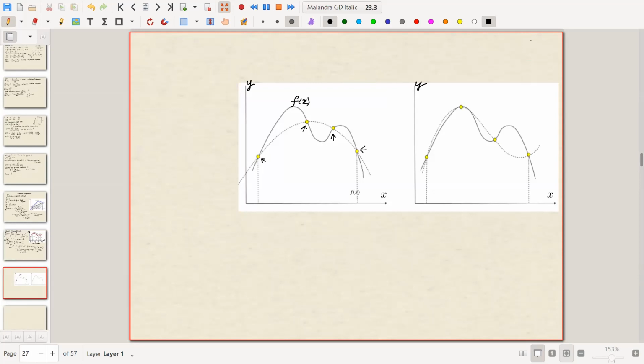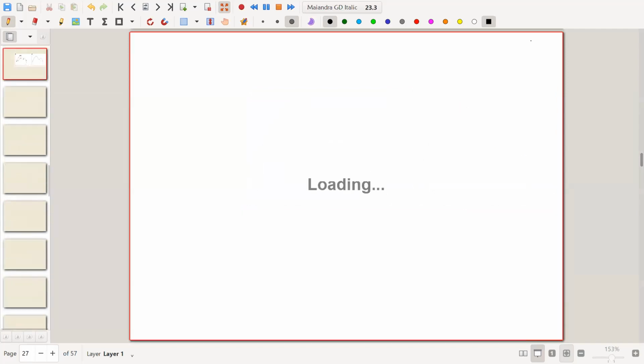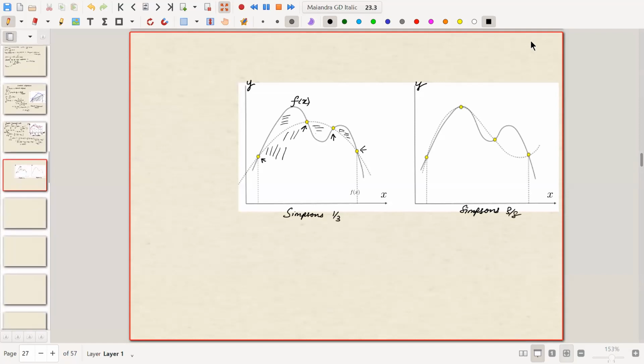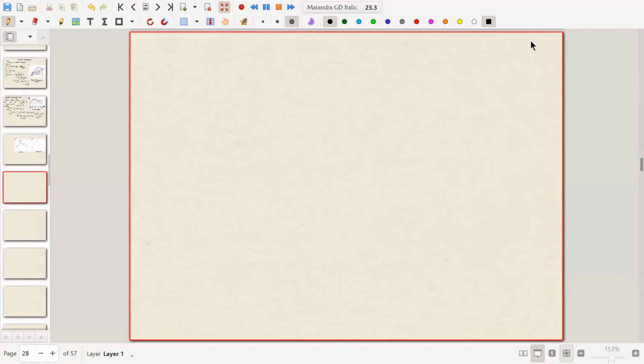Clear? You can obviously see there are some errors creeping in, because the area, again, you have to integrate. It will be these areas, right? Not these areas, which will be ignored. So therefore you can see these are the points where the errors are creeping in. This example I had set for Simpson's 1/3, and this one I have set for Simpson's 3/8. We'll return to this figure again.